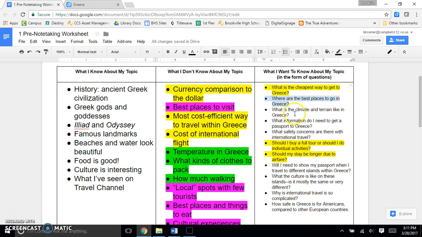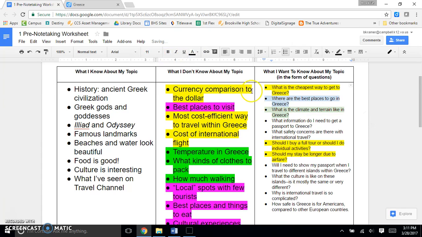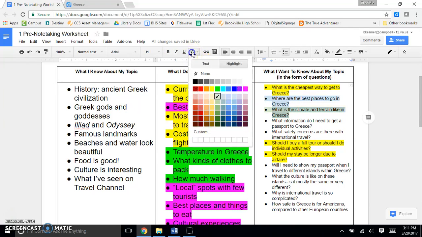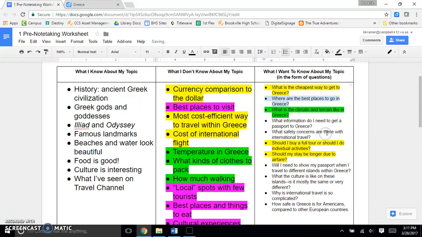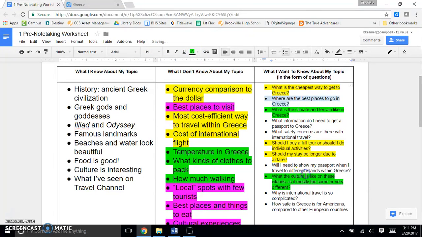Okay? I've got this question right here about the climate and terrain. So I'm going to highlight that one in green. It's not really very green. Let's try that. Okay? That doesn't go with passport or safety concerns, not passport here. And then I've got this question about culture. So I think that I can make those two kind of go together.